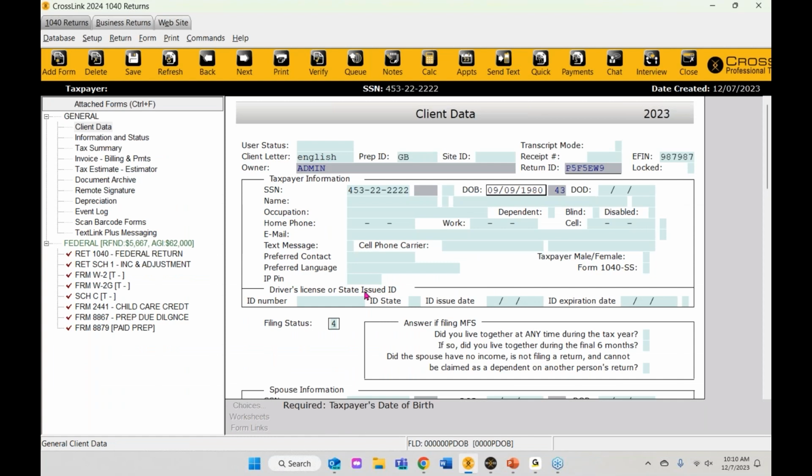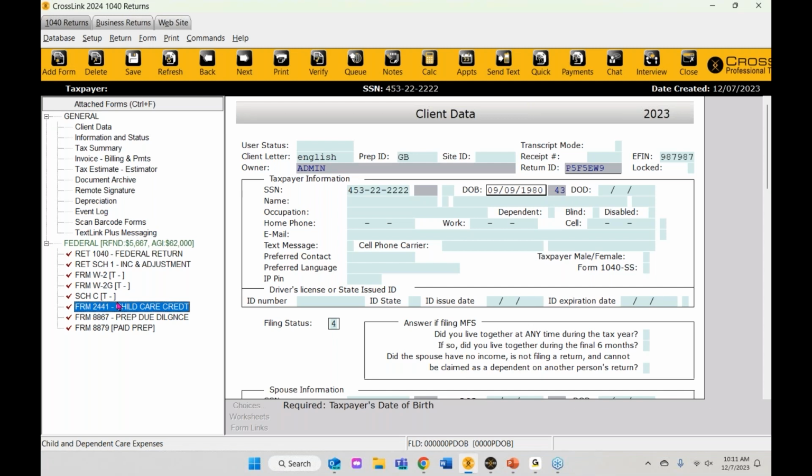Normally, when you open up a brand new return, it takes you to the client data where you start entering in basic information. But in my case, if I look over here to the left, I can see that there's a whole bunch of additional forms added to this tax return. And that's because I entered information for these forms when I created the estimate. So in other words, that W-2 that we entered, there's the W-2 right there. W-2G for those gambling earnings, the Schedule C for the business, 2441 for the dependent care. All those forms have been added automatically to this tax return because I was entering that information for the estimate.